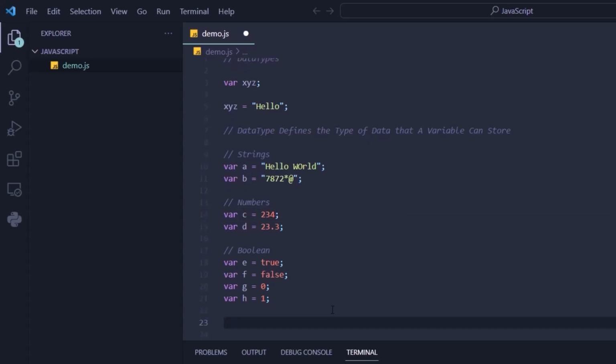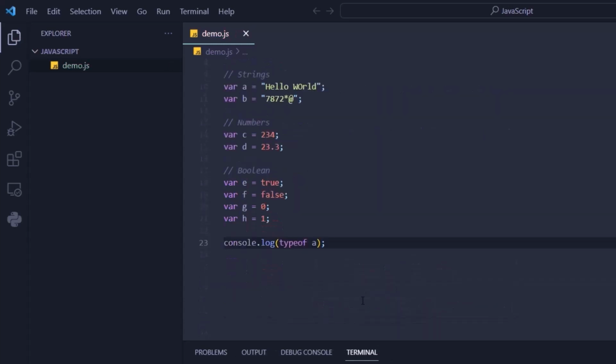Now if you have a variable and you do not know what the type of the value stored inside that particular variable is, for that we have the typeof operator or method. Inside this method, you are going to simply pass in the name of the variable of which you want to find out the data type. So it can be typeof a, and to get the output, you need to wrap this whole expression in console.log. Now console.log is a function that displays the output onto the console.